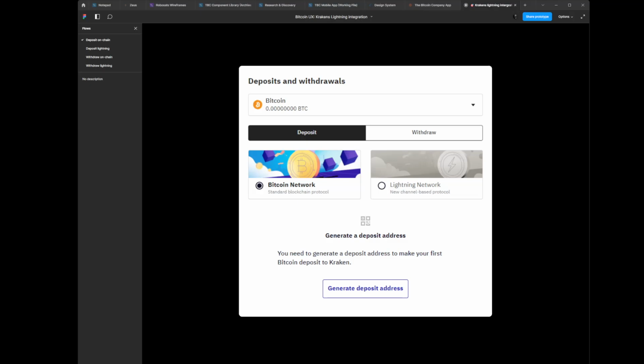I think Kraken could do a lot more to educate people about Lightning. It's great that you guys have integrated it, but just guide people and be like, hey, look, this is cheaper and it's faster. They could be like, oh, cool, I want to do that. But then there isn't really much info as to how to do that, and just guiding them to a wallet should suffice.